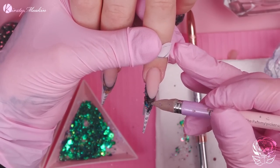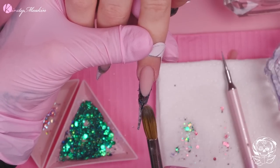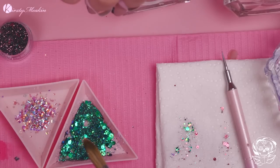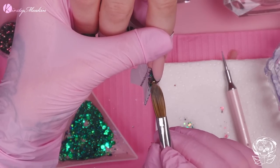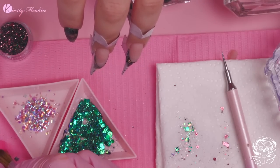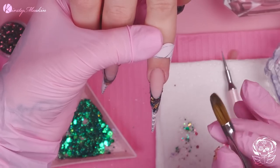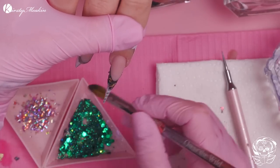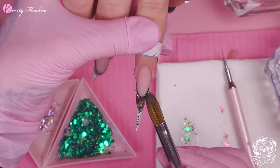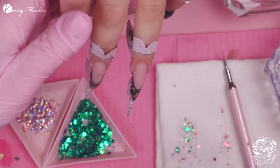And we've also put some shell into these nails, which I love, these little bits of shell. I think they just add another dimension. They're those kind of nails where you can just keep looking at them and you'll see more and more things. Add in a little bit of gold leaf again. And then when you're happy with what is inside your bejeweled nails, we can encapsulate that with clear.